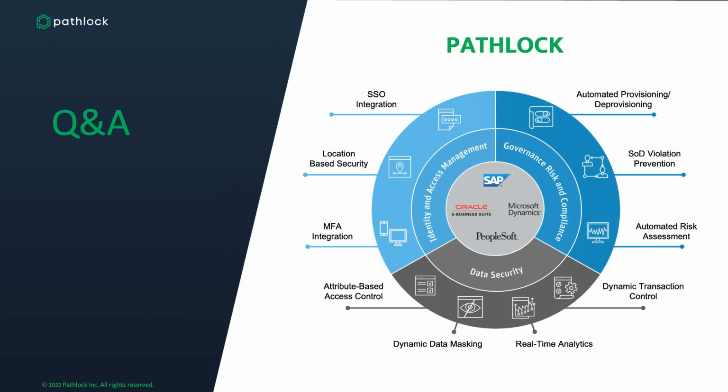I'll take that one, Adi. So when we're talking about how we can actually utilize this and where we can, it depends upon the application sets and which features and functions that you're actually looking for. For example, the attribute-based access controls we can do within PeopleSoft and EBS, as well as the SAP system. When you're talking about orchestration, identity and access management, any sort of governance and risk and compliance, that's cross-application support. So you're going to get a lot more into multiple application sets at that particular point in time.